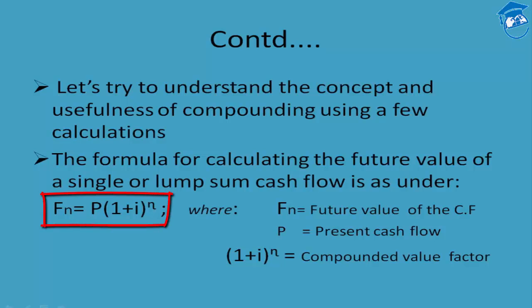Fn is equal to P times (1 plus i) raised to the power n. I once again repeat, it is Fn equals P within brackets (1 plus i) raised to the power n. It is a very simple formula, my dear students, and a very useful one as well. This formula will help you solve for the future value of money for any amount, for any length of time, against any rate of interest. So there is a simple formula and there is also a shortcut for this.